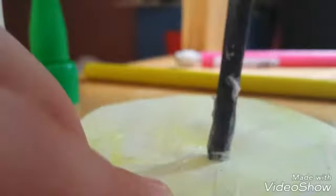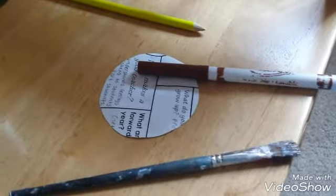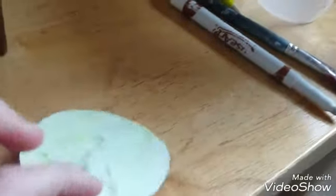So now I'm going to let this dry, and then I'm going to do my chocolate on the other side. Now it's time to color the other side and add glue. Now that both sides of my fondue are done, I'm just going to stick it in my bowl.